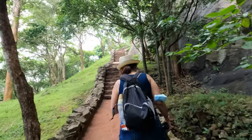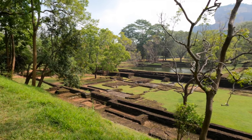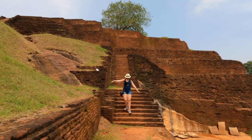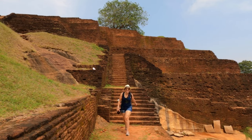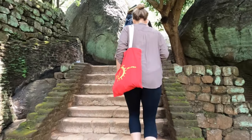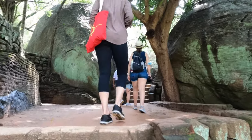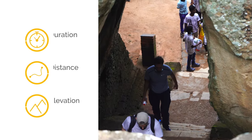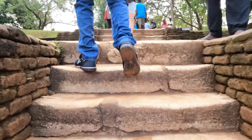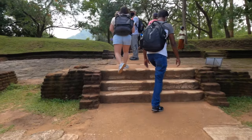This national monument is essentially broken up into two parts: the massive royal gardens at the base and the royal palace at the top of this monolithic rock. In order to reach the top, it requires a semi-arduous hike up some 1,200 plus steps, which will take you about 45 minutes to an hour to climb. It's best to do it early in the morning to avoid the crowds and the heat of the day.